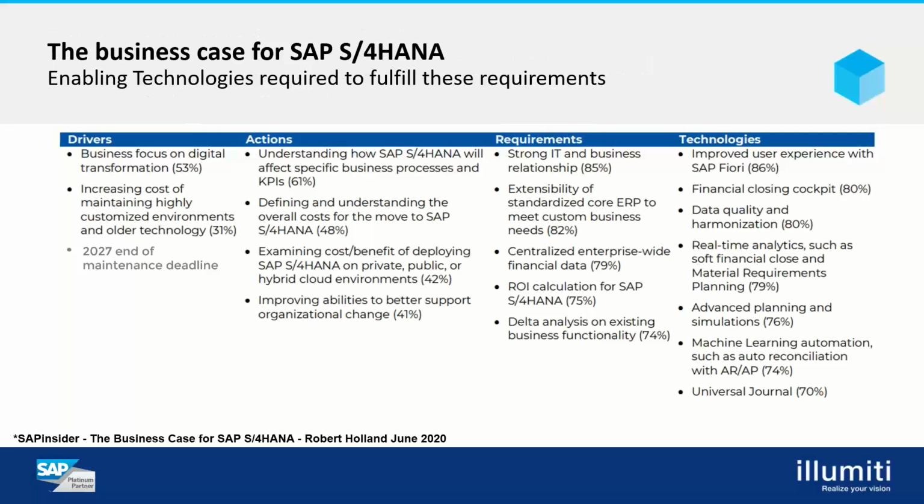And then finally, just looking at technologies, what are the technologies? So when you're exploring this, we talked about actions, understanding how SAP S/4HANA is going to make your business better. But what are the underlying technologies that are required in order for us to fulfill our business requirements, the drivers of our business? I just listed a bunch of things based on the survey that came highest on the list. The highest on the list was improved user experience. And I think a lot of finance people answered the survey, and they all said, we want to close better. Give us a better closing cockpit. And then if you go down here, you see some of the other requirements. And there's a whole list, right? This is just looking at the top, above 70% requirements or technologies that were needed.